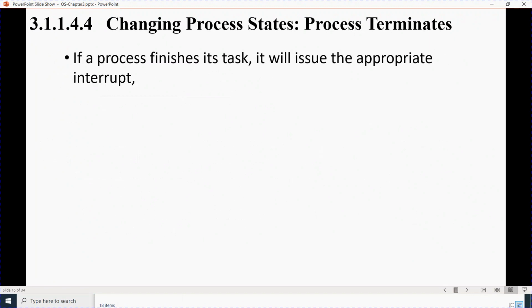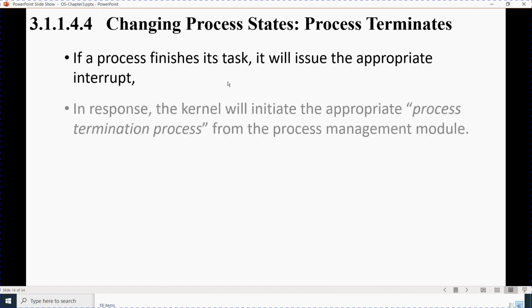When a process finishes its task, it's going to issue an interrupt, the process termination interrupt. The kernel, the monitor, then initiates the process termination process from the process management module.